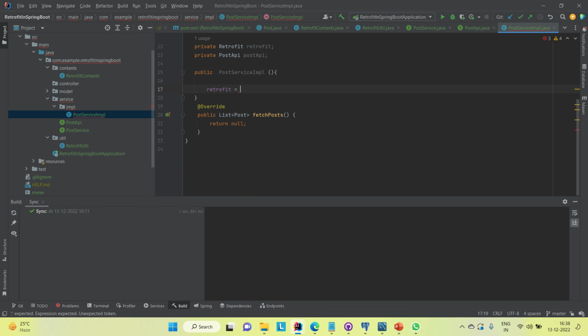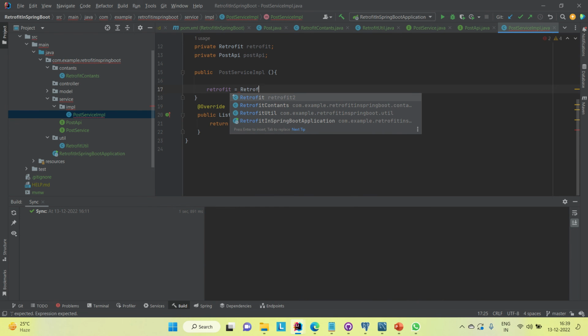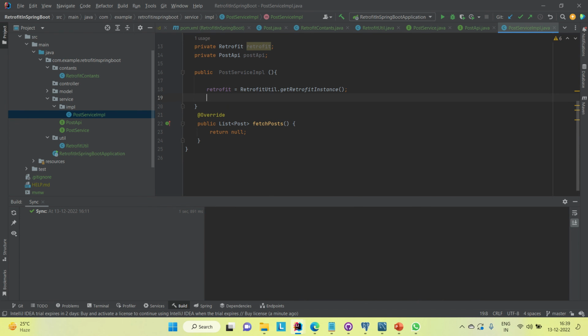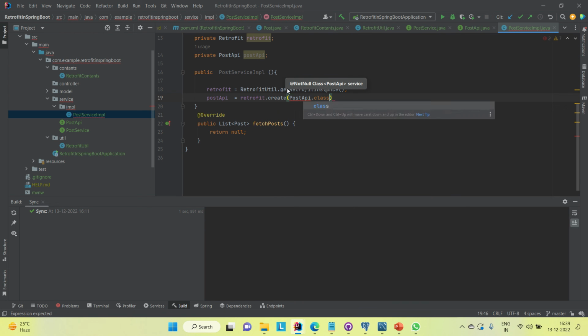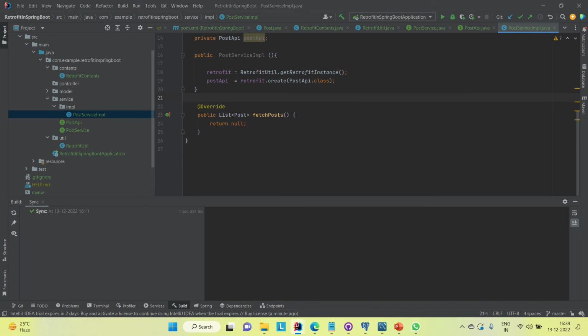Okay, so that I'm going to do. Retrofit get instance, and then for this post API, I would say we can create the retrofit. Okay, so yeah, we are good with the constructor, guys, and now we are going to implement this method.